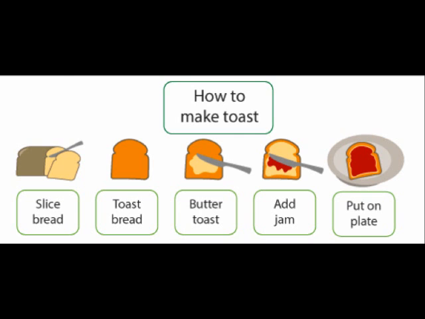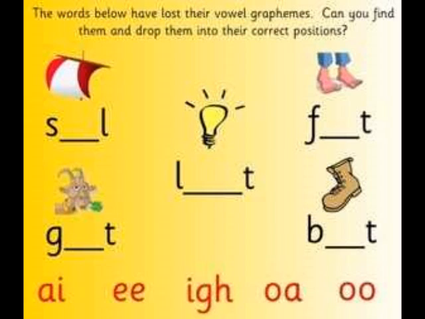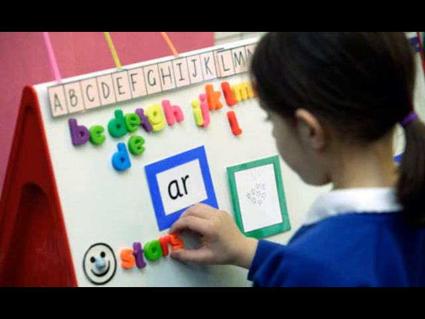Computational thinking also relates to the teaching of systematic synthetic phonics, or SSP. As it says in the title, this teaching is designed to be systematic, as on the whole, when learning phonics, it is taught in a logical way. If children are shown how to use computational thinking beforehand, then the act of learning phonics will become much easier.